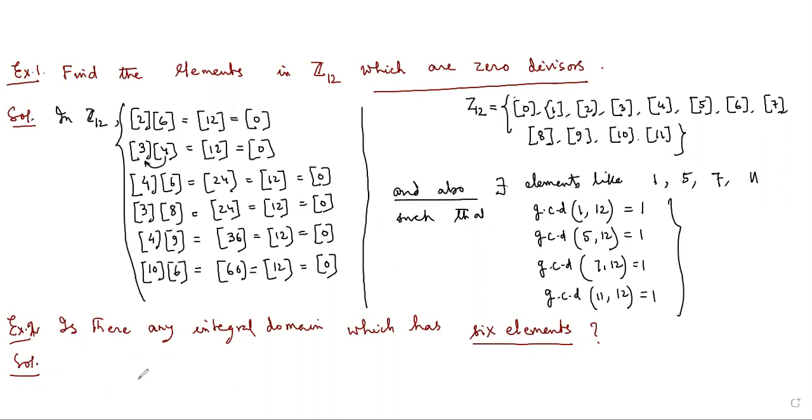Otherwise, if you think that these particular problems are liabilities, then you are not going to get it. You are not going to feel this particular problem. So for example, I want to verify whether I can obtain an integral domain which has 6 elements. Let us start with an integral domain. Let R be an integral domain.